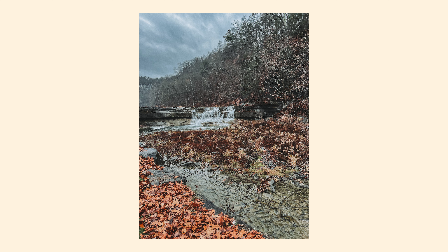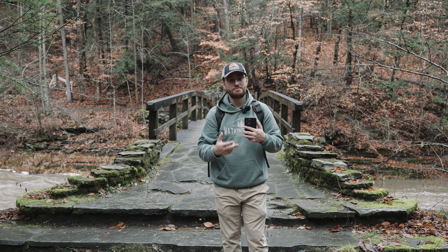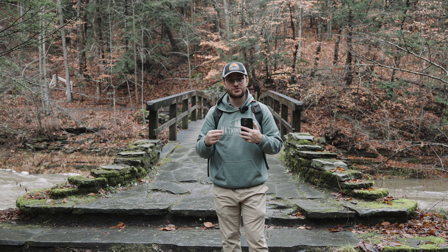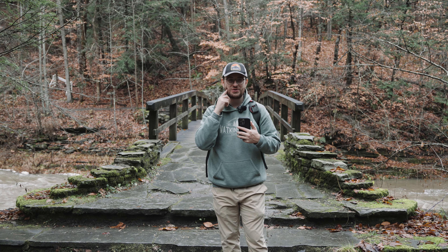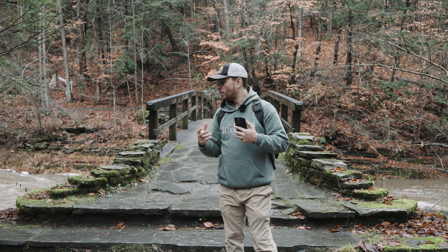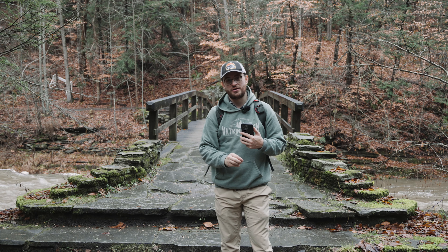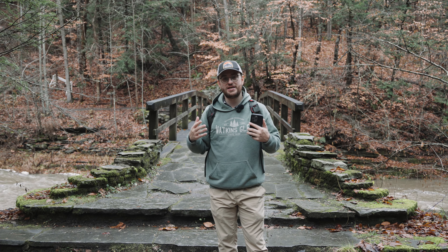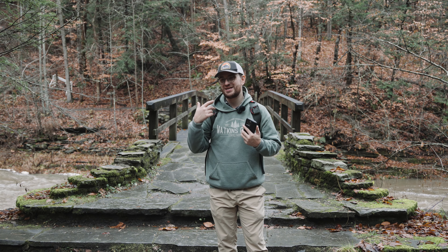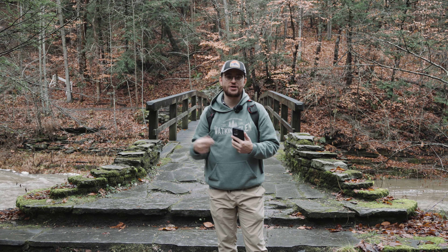At 77mm, you get a very compressed-looking image, and this compression can be utilized in various ways. Most portrait photographers like to use 85mm for portraits because it gives the most natural-looking face and body. So if you're doing portraits, taking photos of someone, or want to bring your environment closer to your subject, use the 77mm — it will compress the image more and result in better portraits, as well as better landscape photos when you want a closer shot.